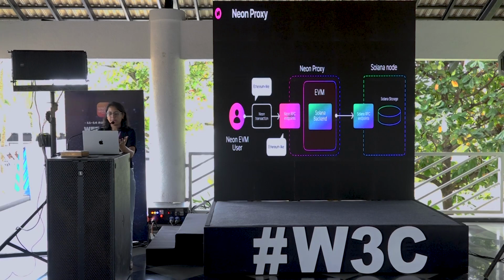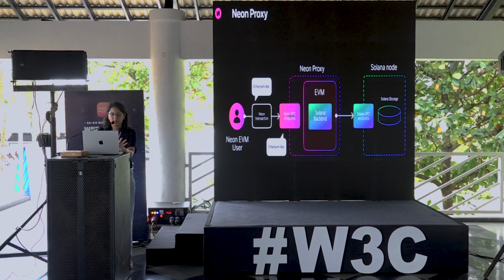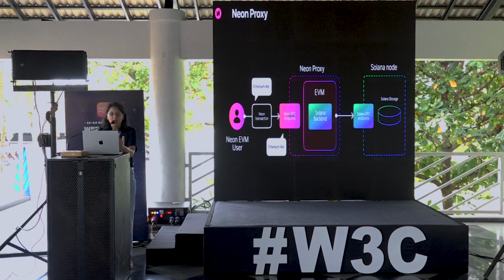So they have this consensus over there, and they work for the fees that are attached to the Neon transaction. So when you send a Neon transaction to Neon proxy, there is a gas fee attached that is pre-calculated by the NeonEVM client. Now Neon proxy actually has an emulator that tests the transaction before executing it. So it can make sure that the gas fee attached to the transaction is the right gas fee needed for the transaction. If at any point of time the gas fees exceed, the transaction will revert, and that's how it preserves its atomicity.